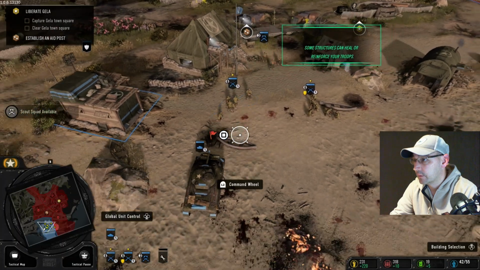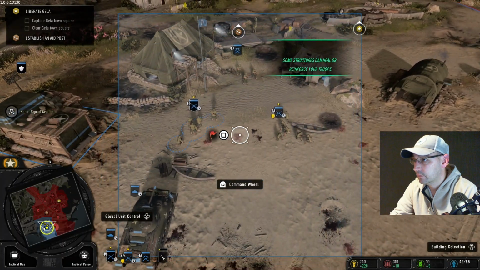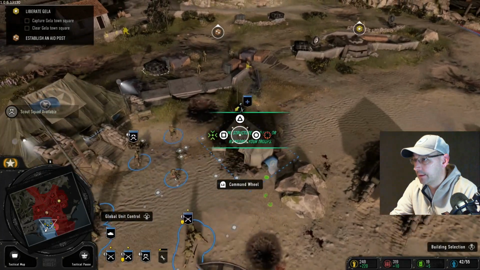Scout squad is ready and able. Scouts ready to make a move. Let's move out. All right, boys, orders.